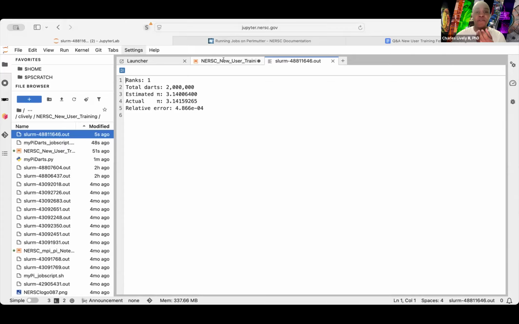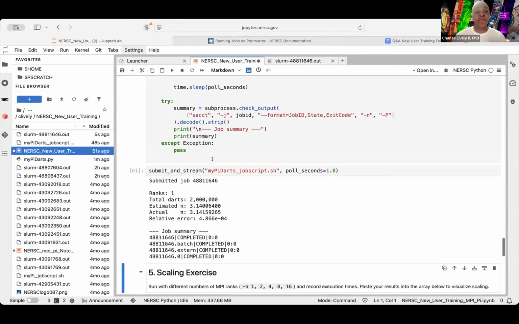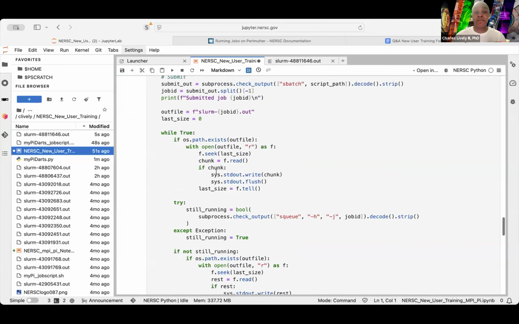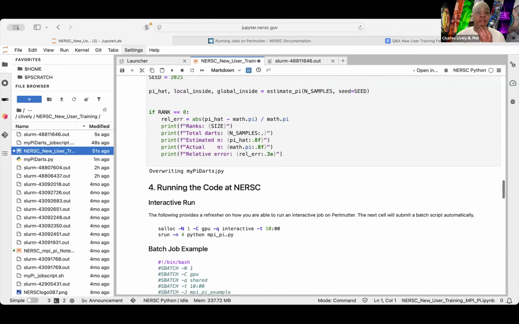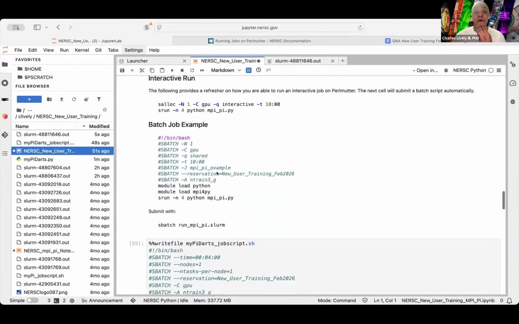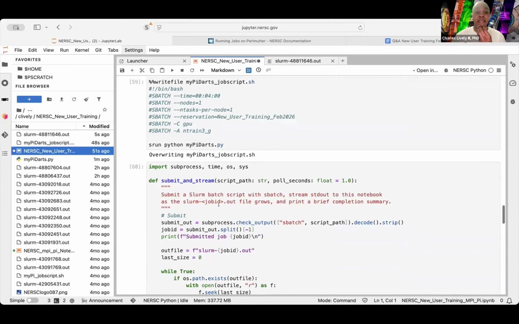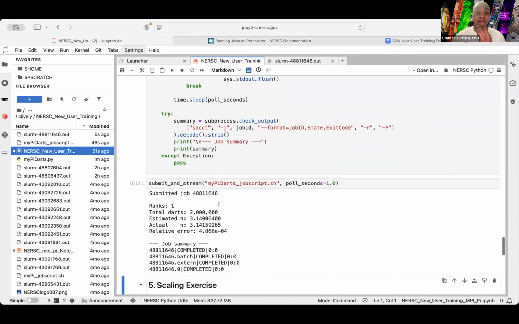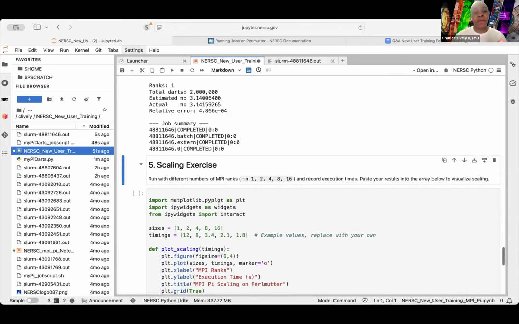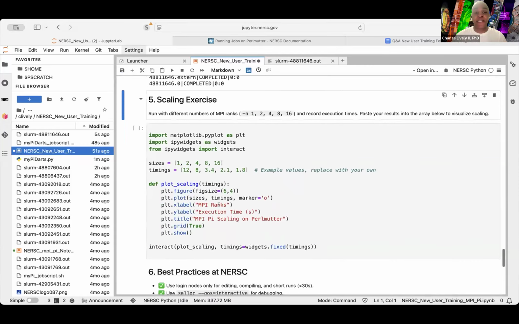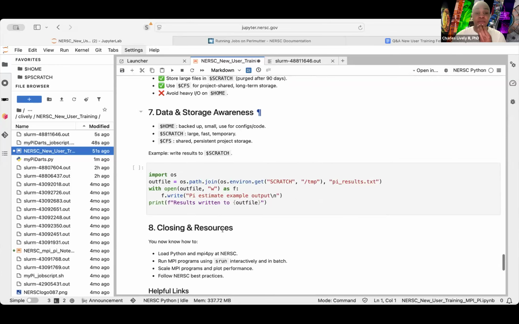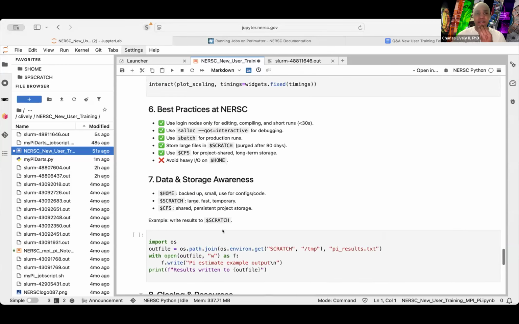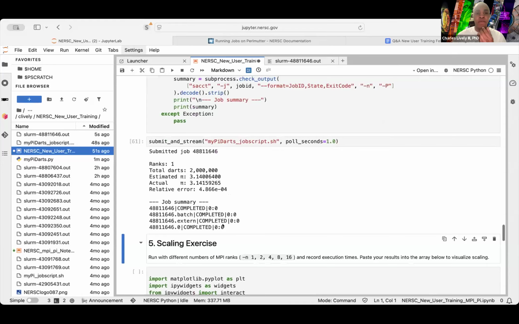It's a real simple utility showing you how to create a simple kernel in Jupyter, output it to a Python file, create a simple job script, and then submit it here. We also have a couple of different scaling exercises you can try out and an overview of some best practices. That is a brief overview of the notebook.